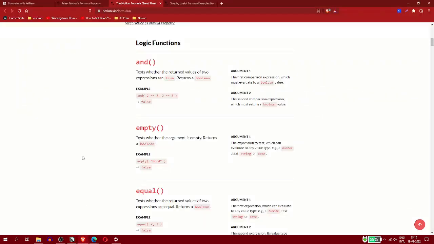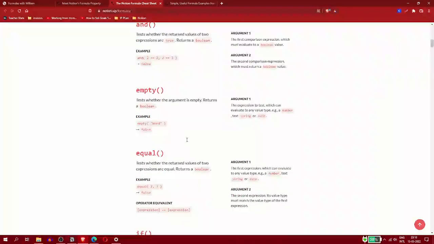Now let me go ahead and introduce the return values. Test argument tests the return values of.